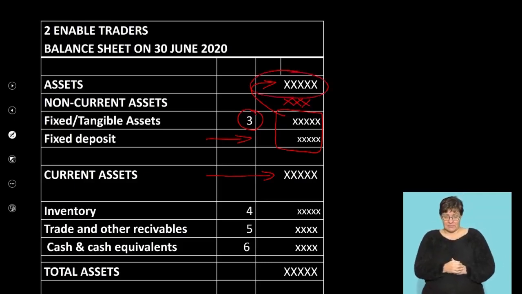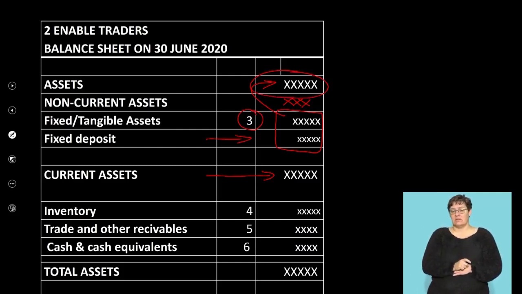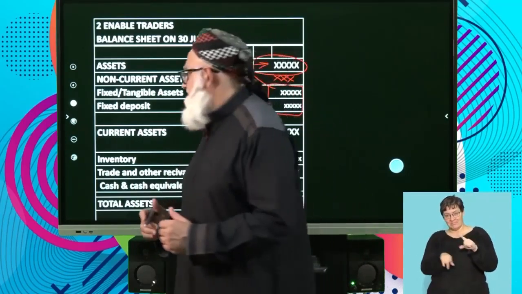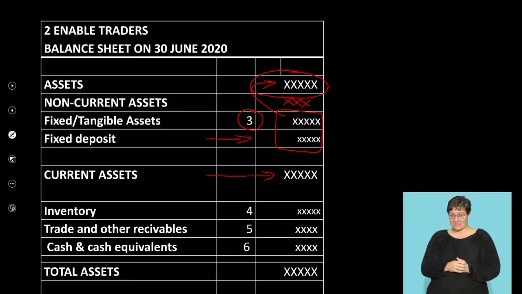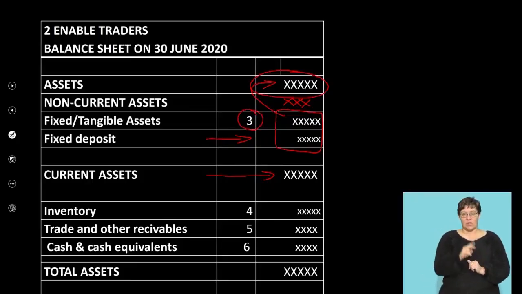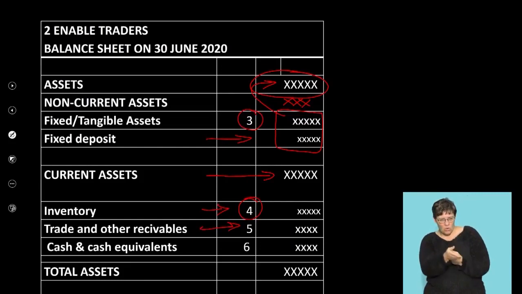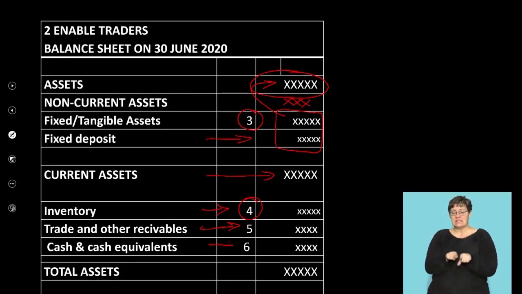Now, you also must know this, that your total assets figure, that means the top half of your balance sheet, has to be in agreement or has to be the same as the bottom half of your balance sheet. Watch this here. So, before we get there, let's look at our inventories. We've dealt with inventories. It's trading stock plus consumable stores. We've dealt with trade and other receivables. And we've dealt with our cash and cash equivalents. That then gives me my total assets.